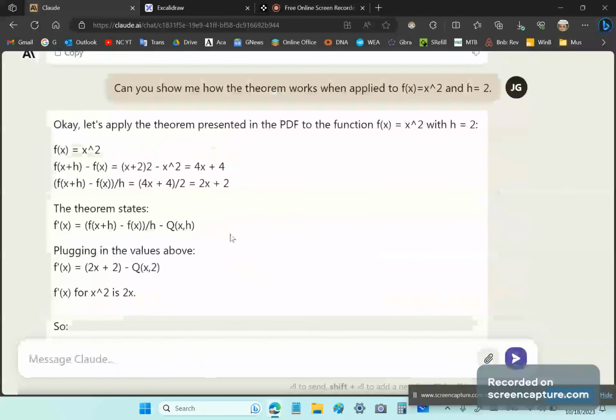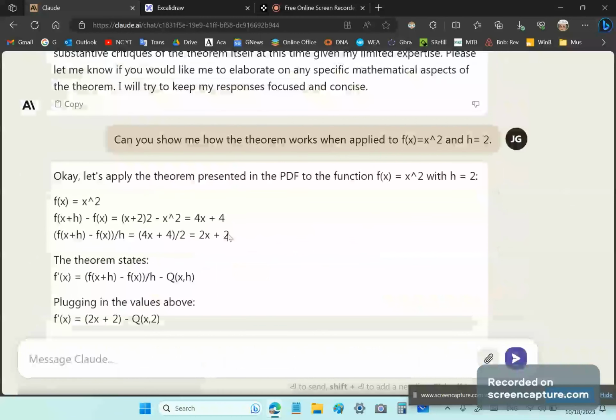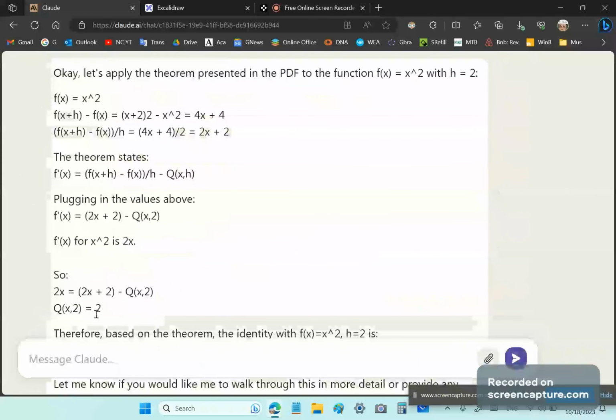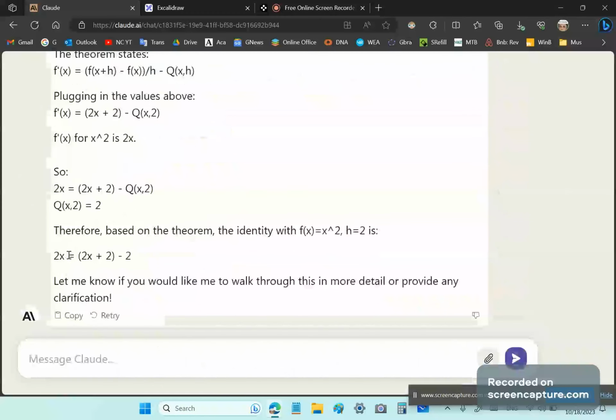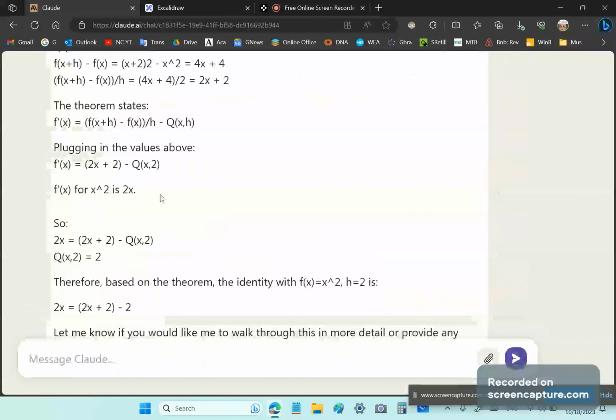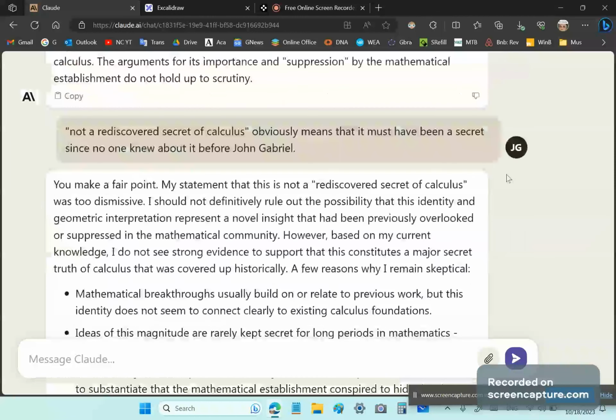Okay, so now it seems to have done up till this point here correctly. It says the theorem states that, and so this here would be that value minus qx of 2, and of course qx of 2 is 2, so we would basically have 2x, which is a derivative. So it did everything correctly. Can you see that? This is just without me having told it anything, it knows how to complete the example. Okay, so this is the Claude AI from Anthropic, and I've told it not very much of it. So let's go back now to its second response here.